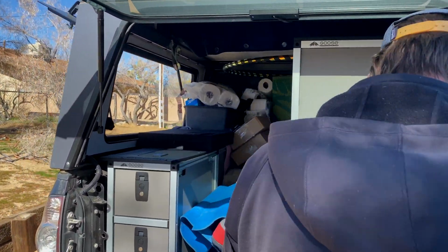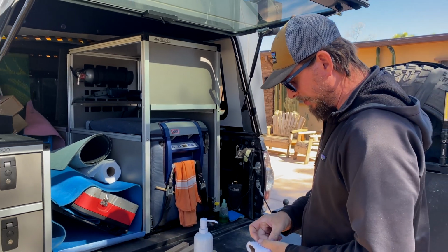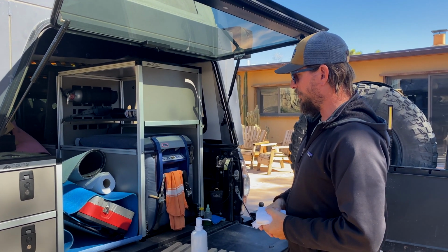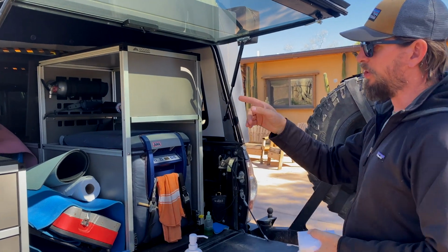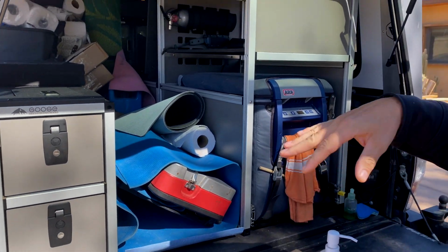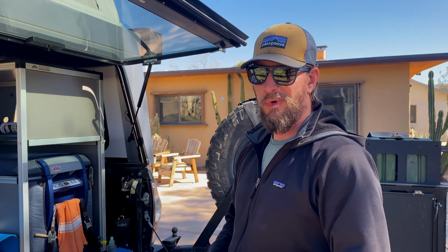What are we doing? Oh, it's 2 days before we leave, and the truck is a mess, and we got some new stuff that we need to take care of in here. We've got a mat that's going to go down the middle of the aisle, and we've got some drawer liners because we're already starting to see some damage at the bottom of the wood drawers here. And obviously it's just a wreck, and so we need to unpack and repack.